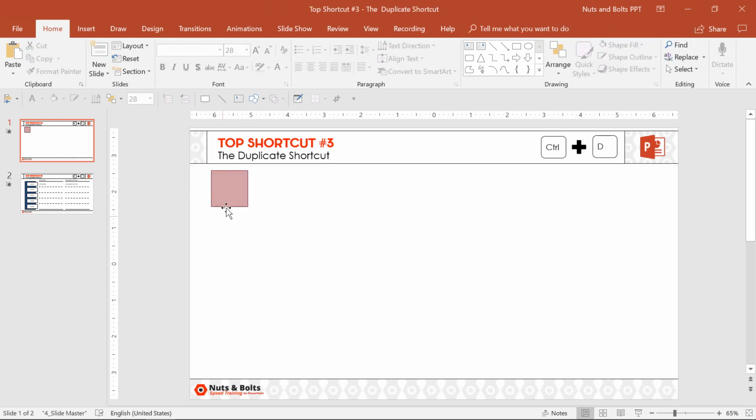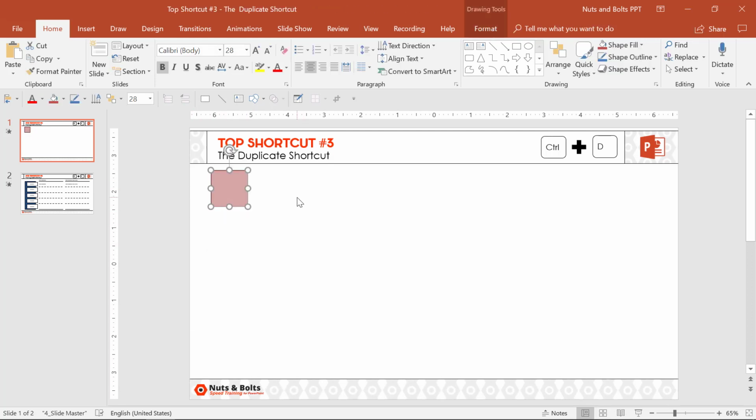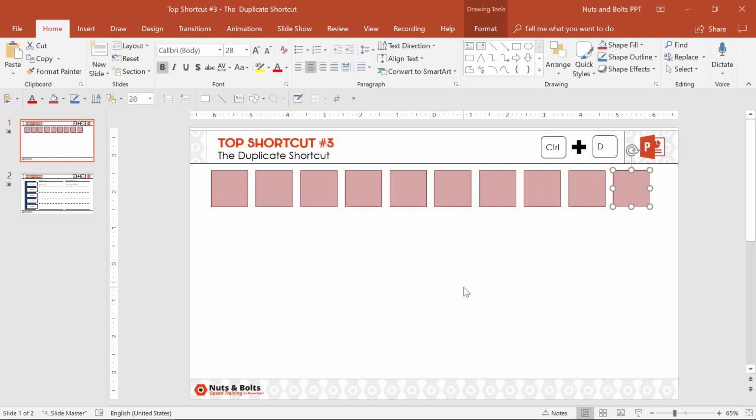But the shortcut within a shortcut here, and why this saves you so much time, is if you select an object, Control-D to duplicate it, and then move that object somewhere on your slide, every time you Control-D to duplicate again, PowerPoint will move the new object the same distance in the same direction as your last manual movement. You can even go diagonals down your slide like that.